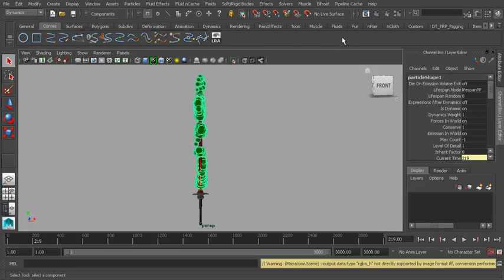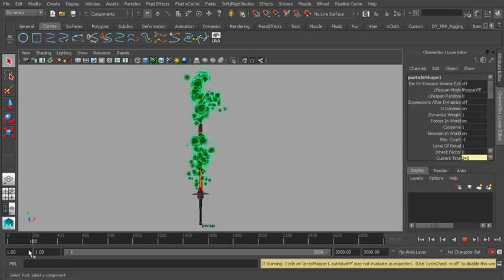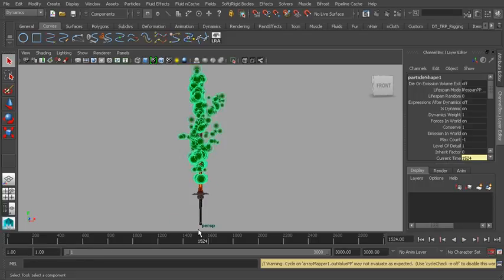Now, you'll notice that if we try to, let's say, scrub on the timeline and then kind of scrub back, looks like we're having some trouble here, right? Well, something to keep in mind about the dynamic simulation is that Maya is going to play it through as we play the animation forward in time. The only way to scrub through a dynamic simulation is to first cache it out.